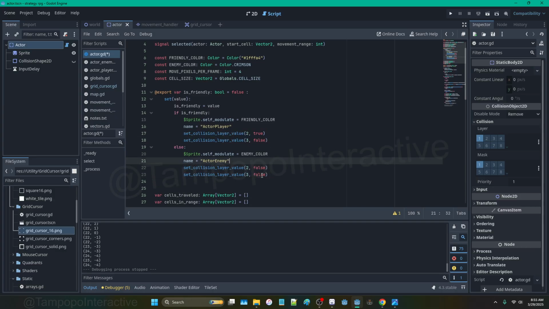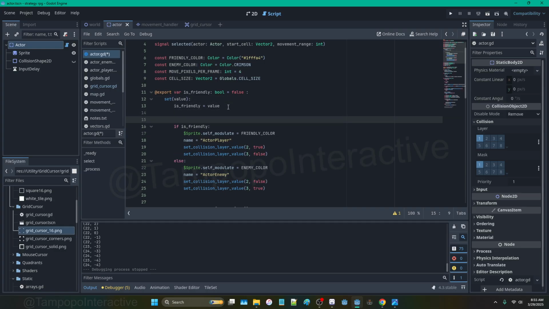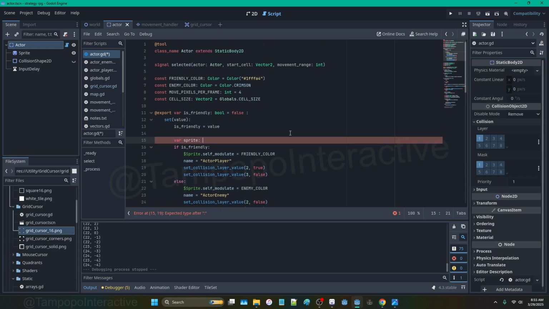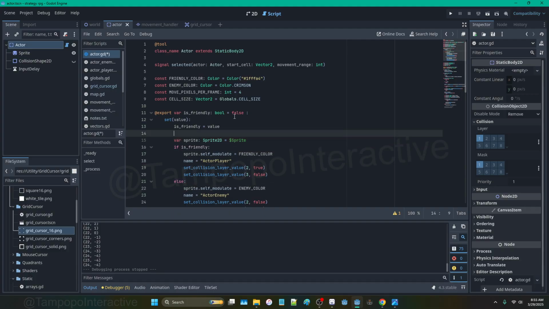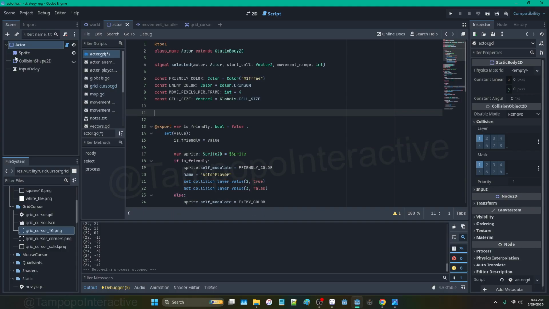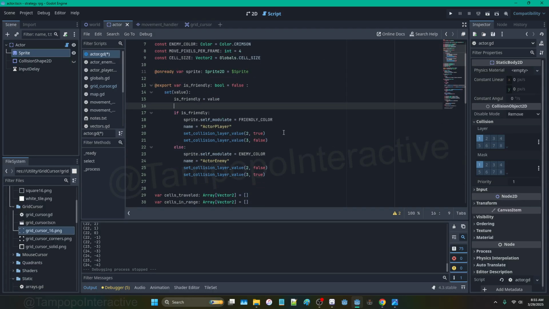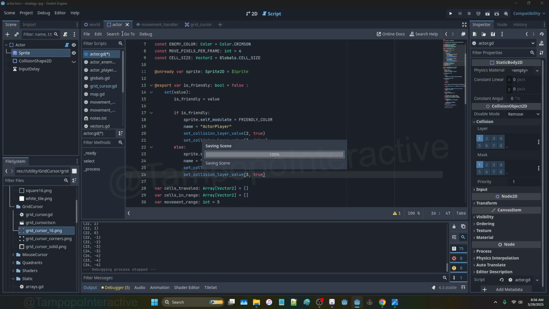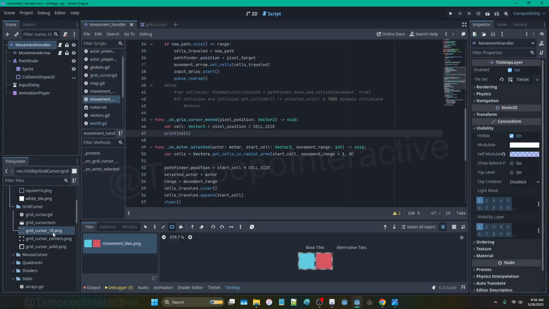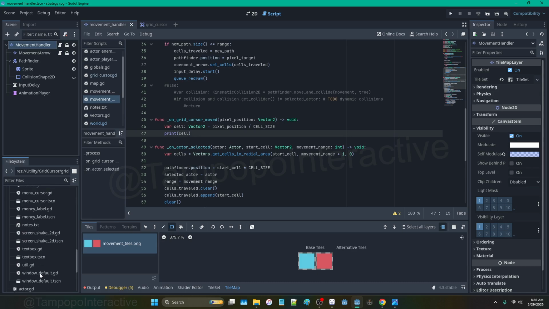Swap these. Also might just grab, I guess we could do on ready. Yeah, why complicate it? So that should fix that. We're gonna probably have to reload world real quick. Hopefully those bugs go away.